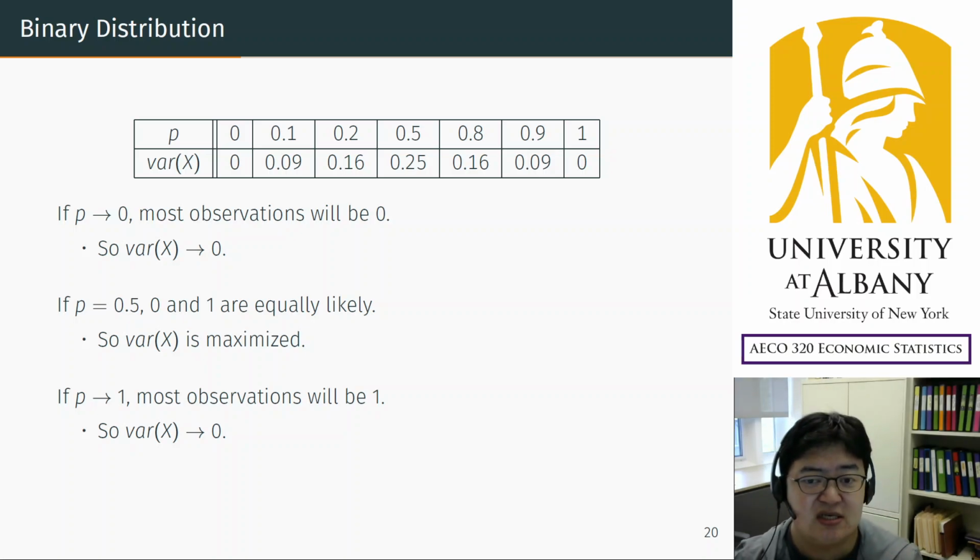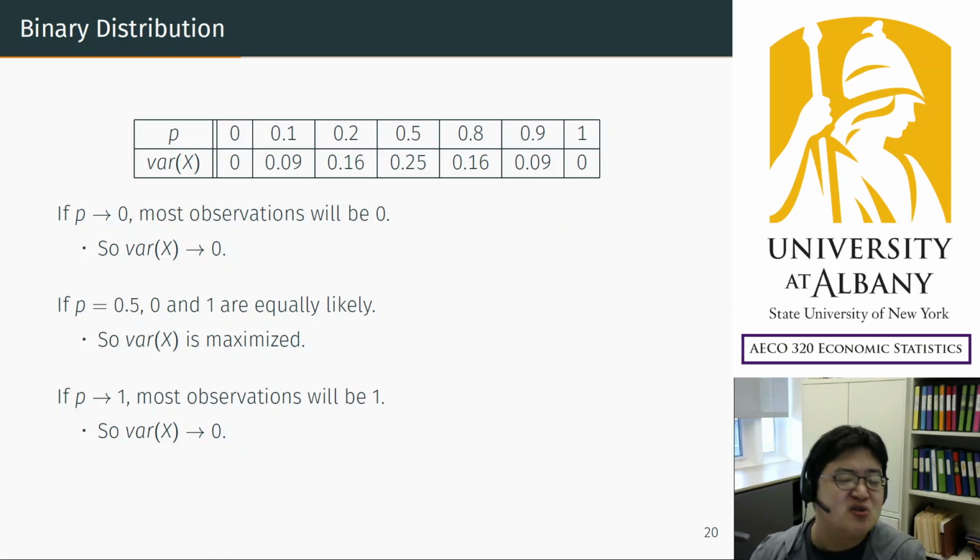Okay, so this is a basic property of a binary distribution. The binary distribution is simple, but it's a nice example to understand what we are going to do and why we are doing this. In the next video, I will extend the binary distribution to a binomial distribution, which is much more complicated. But we are using the same properties, so make sure you understand those properties. Okay, see you in the next video.